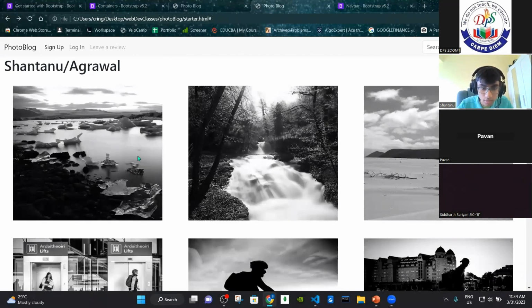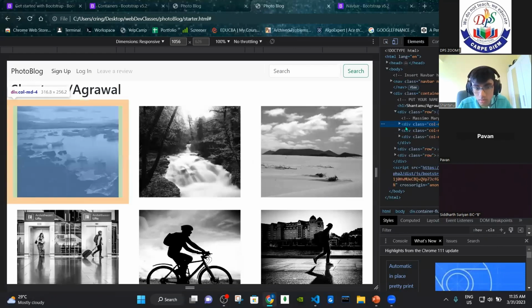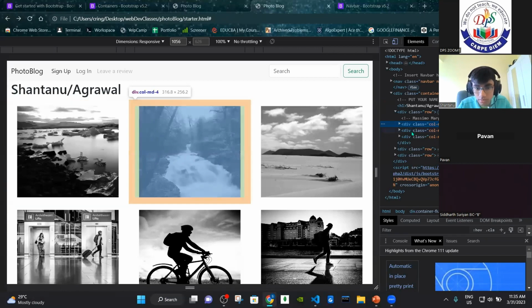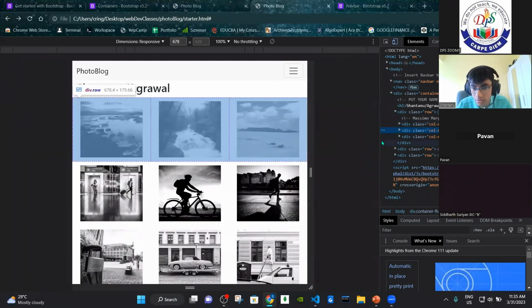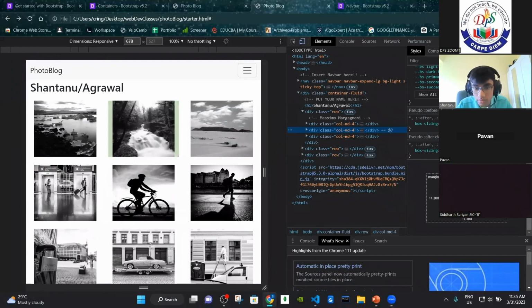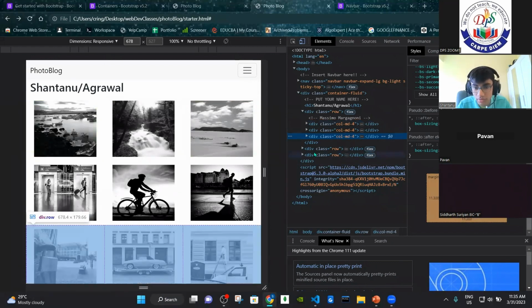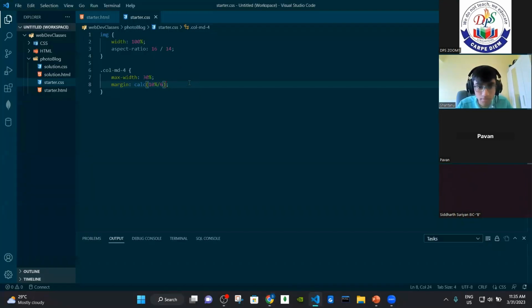I hope this is visible. If I go to my inspect element, you can see the margin here. They're all equal. And now you see there's some green part as well. We're going to remove that in just a second. I have to make the screen a bit smaller. If I go down, I can see that there's padding for this, padding for this as well, padding for this. It's for every column. I hope this is visible. So we're going to remove the padding as well.